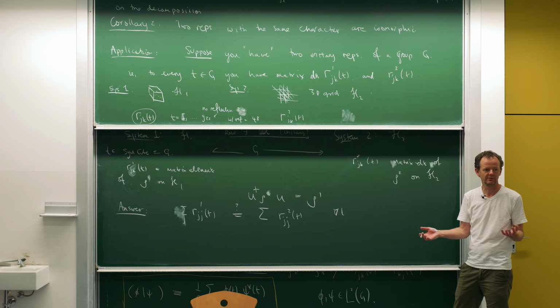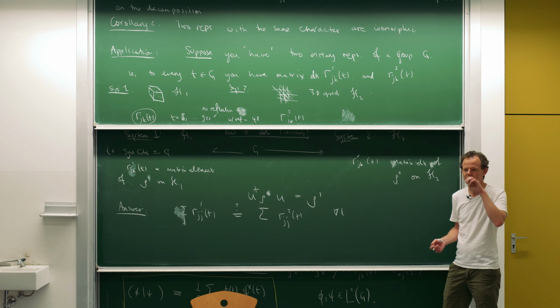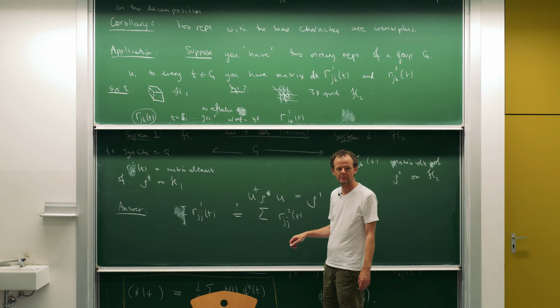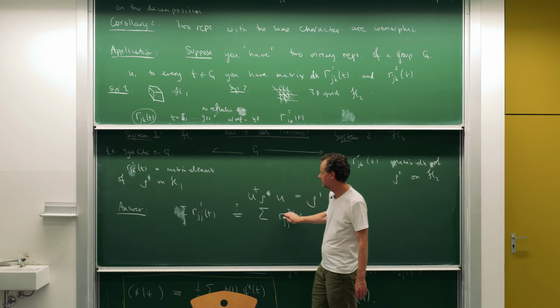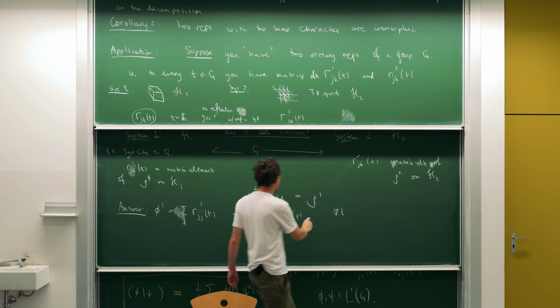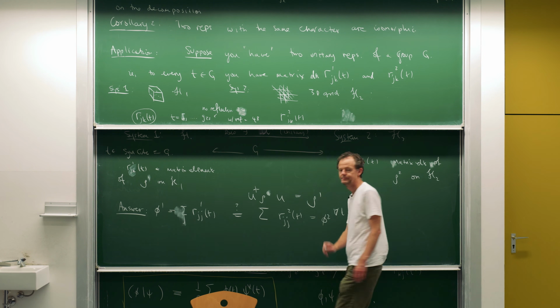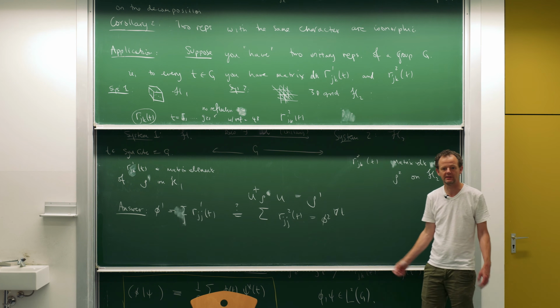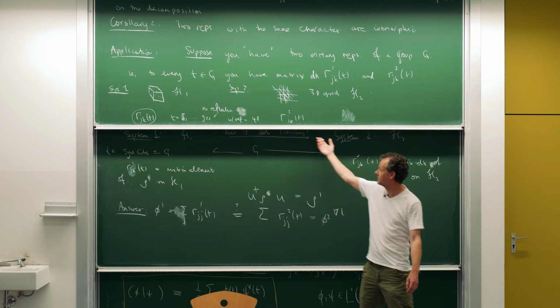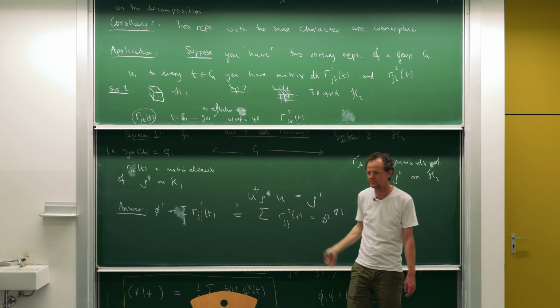Either they're the same or they're different, right? Okay, I'm kind of cheating. You have to know all the irreps, right? But the information phi 1 and phi 2, these characters, are they the same character or are they a different character? If they're the same, there exists that unitary. If they're different, there does not exist that unitary.